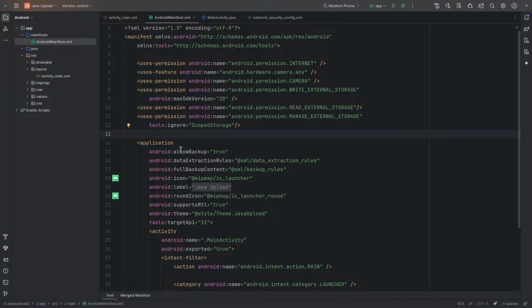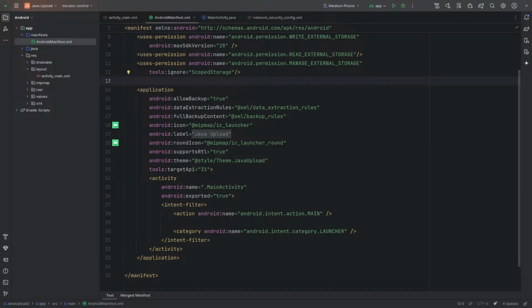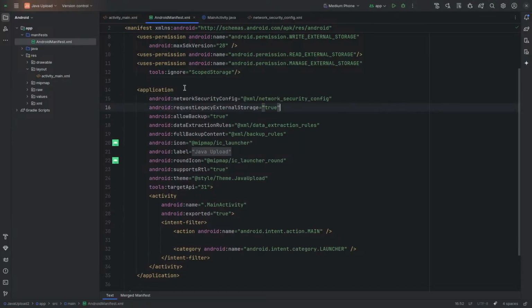What else? Then we need something in here in the application part. We need to tell it to use the network security config. Remember that file we created in our XML, this one here.